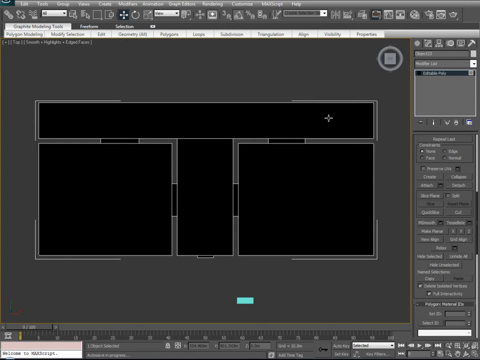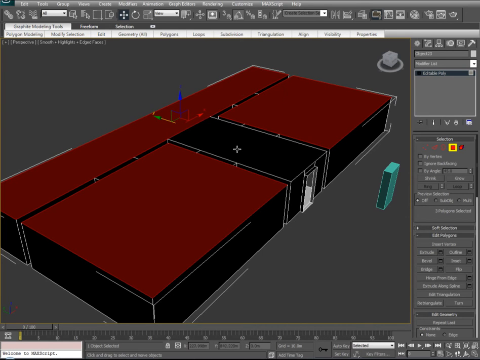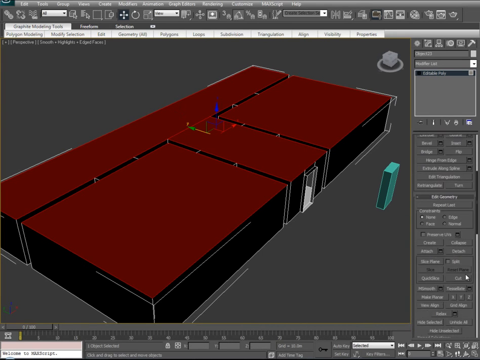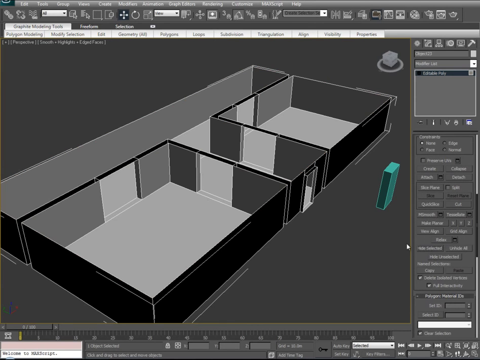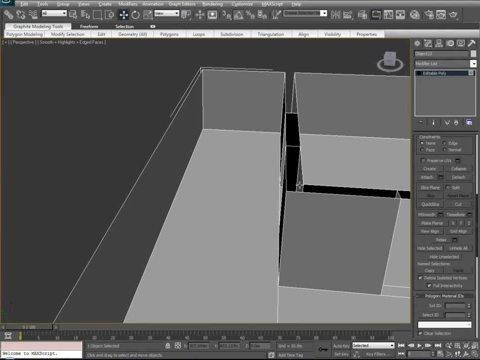Now we could add a staircase that goes from one level to the next level in either one of these rooms, but having to choose which room, I tend to dislike that. It tends to be more biased on one side of the building as far as having to climb up it. It doesn't feel natural if you put it in one side of these rooms or the other. So I would suggest maybe we put a staircase in the back hall. In fact, I would suggest that maybe we put one right here. Just for the time being, we're going to hide the ceilings of this floor, so we can kind of get a better picture of what we're working with right here.